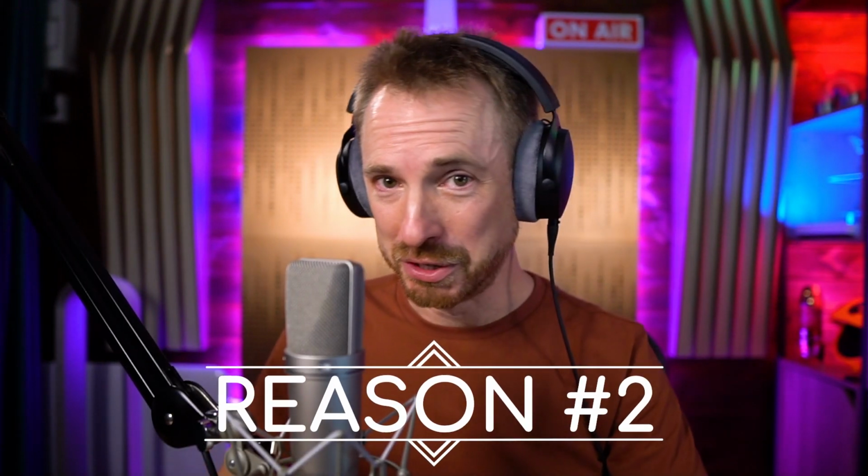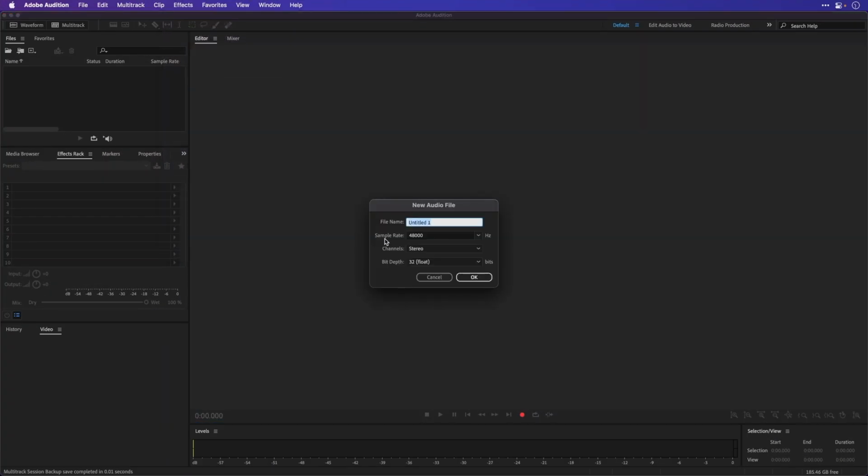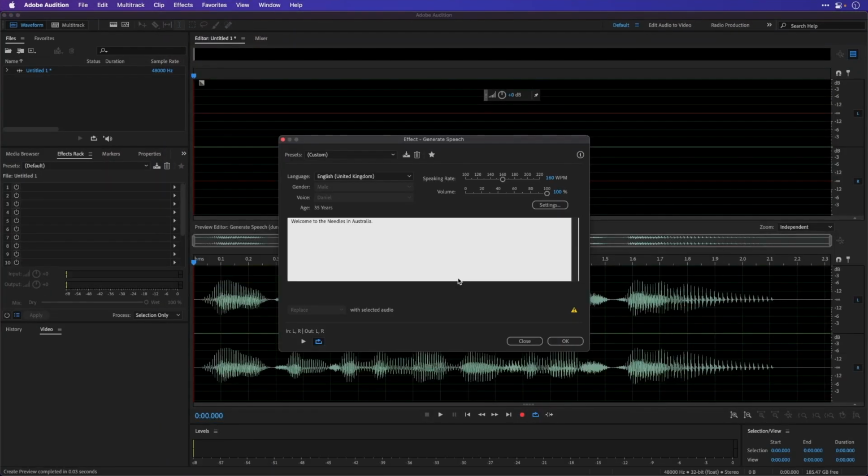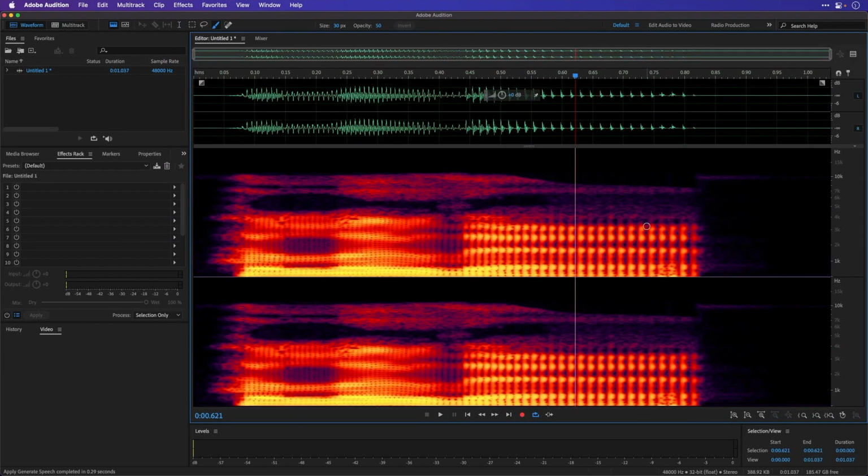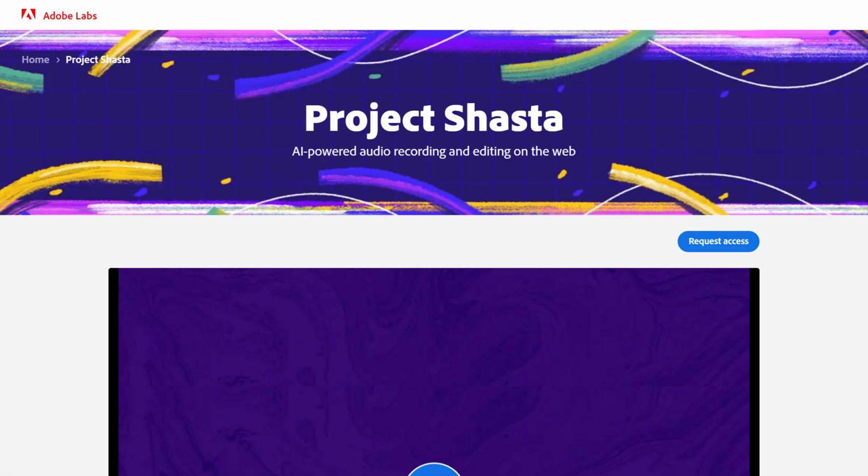The next reason I'm still using Adobe Audition is, well, Adobe does things really well. And if you watch Adobe Max every year, you'll hear the announcements in the keynote, but also the sneaks that focus on the audio that's up and coming. Now, there are other companies out there like Descript and various others getting technology out there really fast, like the ability to create a synthesized AI voice that sounds pretty human and do all kinds of clever audio trickery, like removing filler words like ers and ums. Adobe has this in the works with Project Shasta, and it's getting better every day.